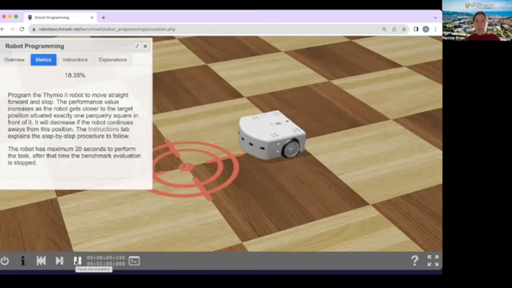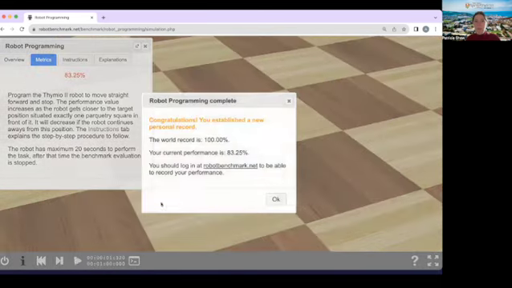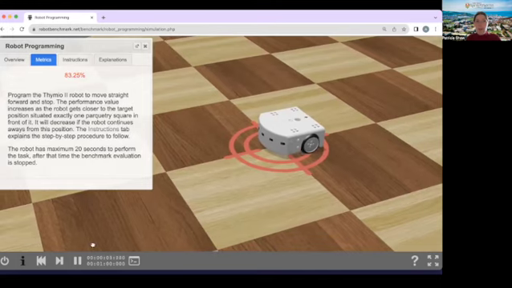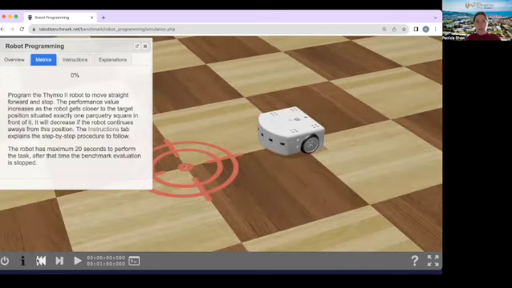So I'm going to press the play, and there we have it. It moved forward, but it didn't quite get all the way to the target location, and so I would get a score of 83.25 for that. You can see it's not quite gone as far as we want it to go, but the clock is actually still running down here, so I can pause that. I can also reset it back to the starting point in order to get it to try again.